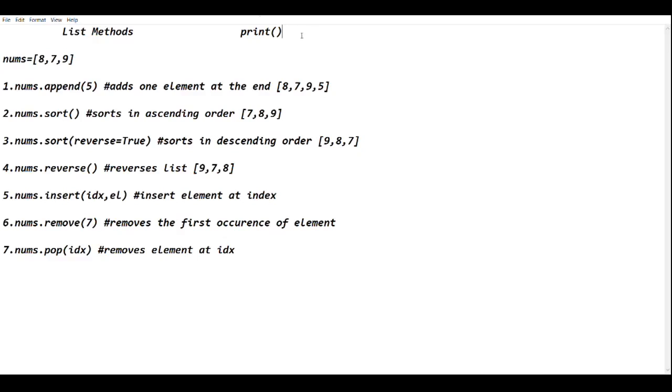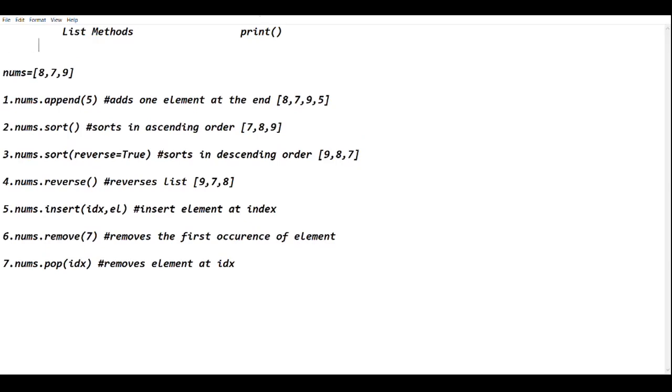And the length function, we use the length function when we want to get something's length, like list length, like string length. We use these methods for every situation in the program.